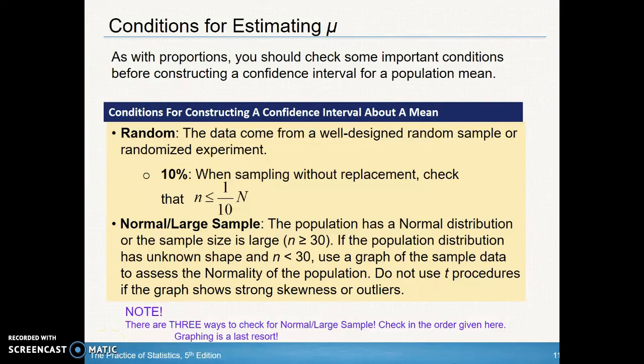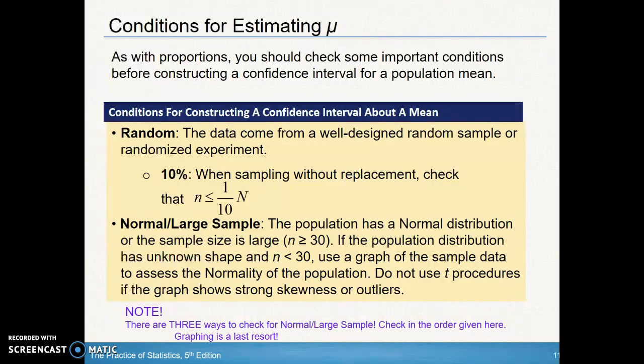Okay, so we're going to pretty much pick this up right where we left off on Monday. And we're going to start with talking about conditions for estimating mu. Remember in 8.2 we were estimating proportion, and now in this lesson we're using quantitative data and estimating the mean. So we have these checks for conditions, just like we did in the previous lesson with proportions. And to some degree, the conditions are similar ones to check, but there's minor differences, so pay attention for those.